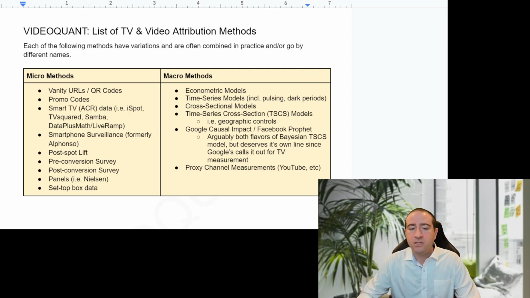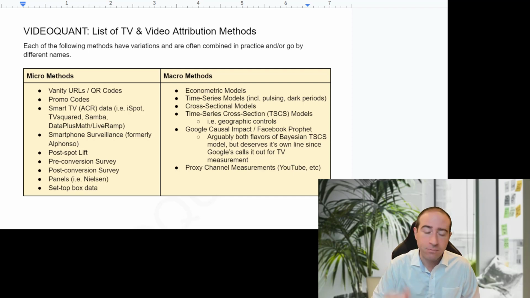And I've personally used and exercised all but two of the methods on this list, at enormous scale. I'm the former head of television data science at TripAdvisor, where we were spending over $100 million per year across the globe, 10 countries. And my team was specifically responsible for measuring each one of those dollars and optimizing television so that we generate more revenue per dollar invested into the channel.